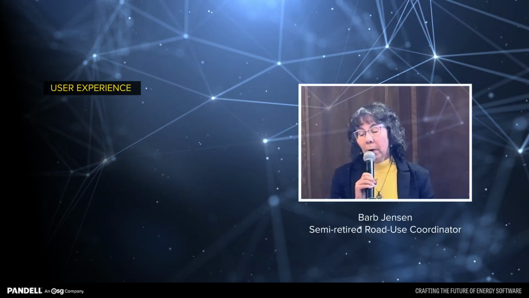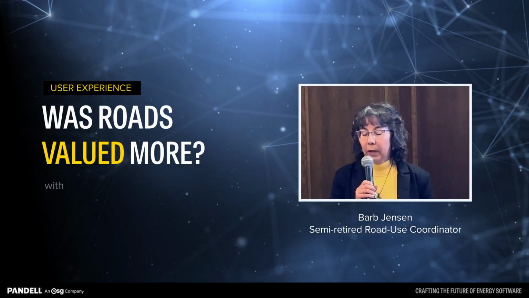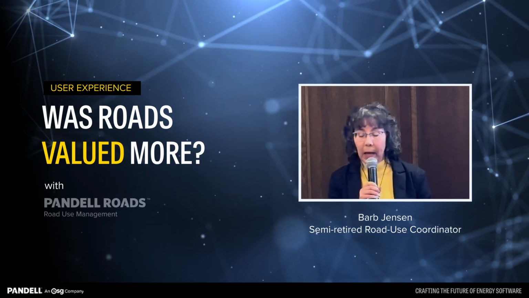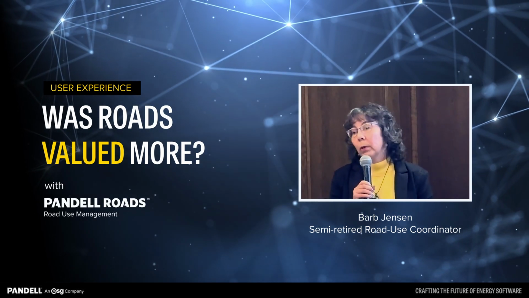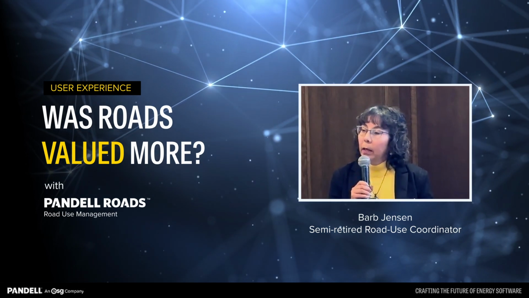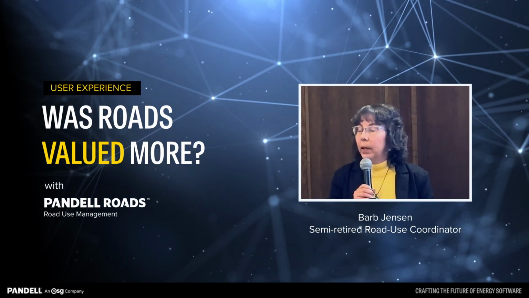Did anything change? So I really struggled with this to show value that I brought to the table until I started using Pandell Roads. When I realized I was able to pull reports at a click of a button that gave me accurate data, I knew that I was onto something. At Surface Land Department, they would have Surface Land Department meetings, Surface Land Administrative meetings, but there was nothing specific for road use. So I went to my manager and I said, I want a monthly meeting for road use. It was just myself, and it was either him or her, depending which company I was with. But I wanted to be able to express some of the issues and concerns for road use.